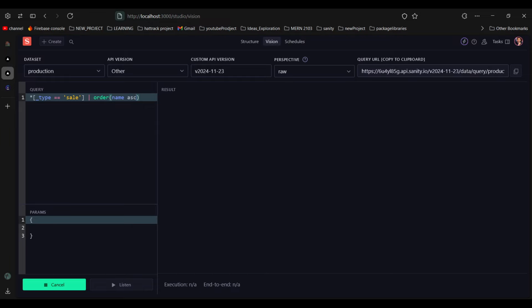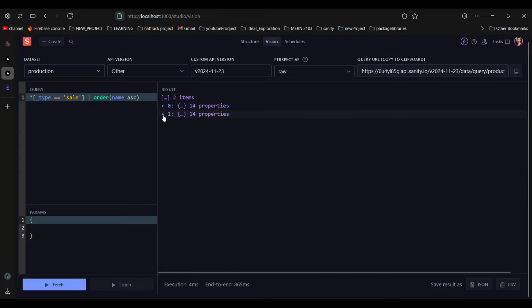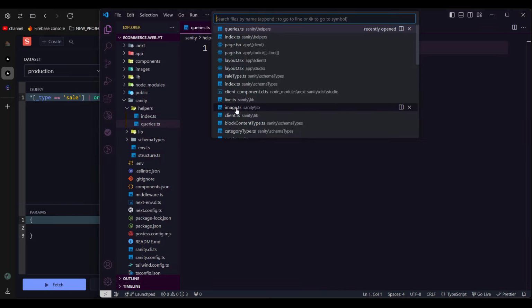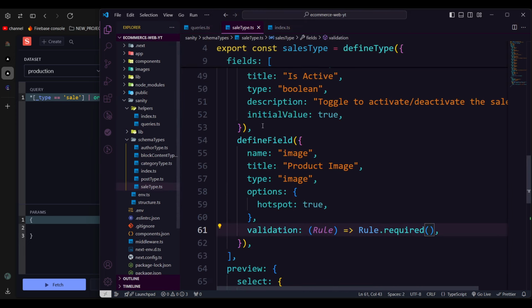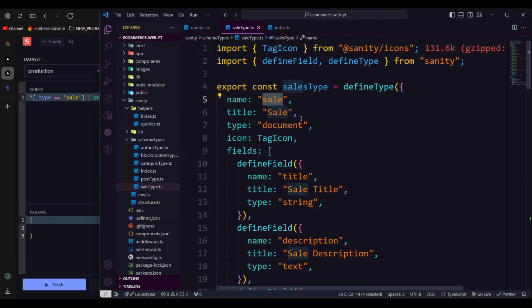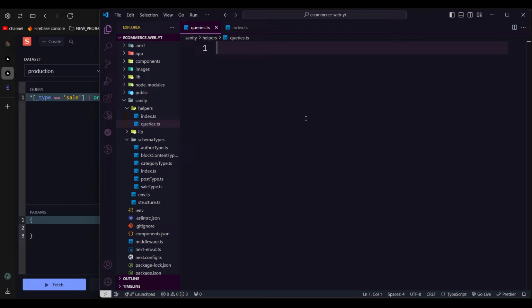And if we just grab that, as you see we are having two properties here. And see the name, that name is going to be the similar name which we define in our schema, as you see, it should be the sale type. So that name is going to contain the name which we are providing here. So you need to be careful once you are injecting those names. So this is our first query.